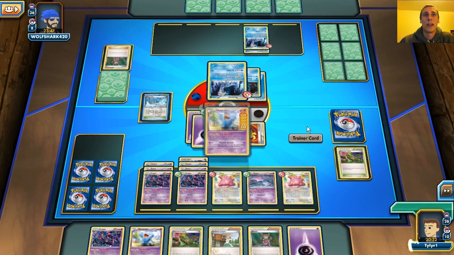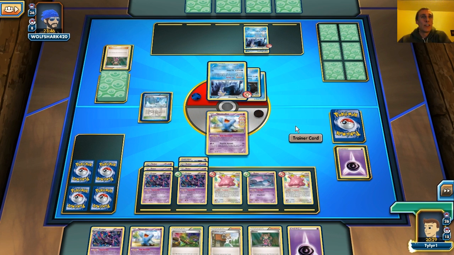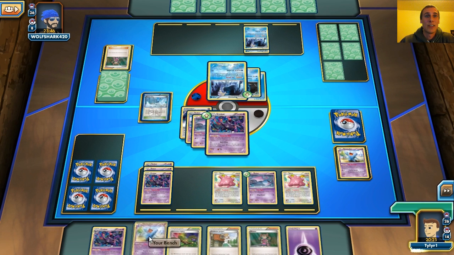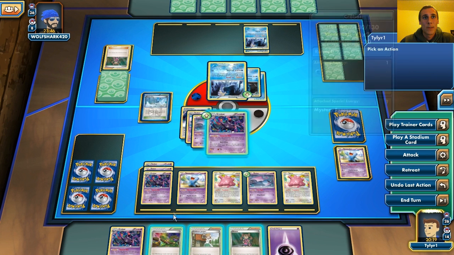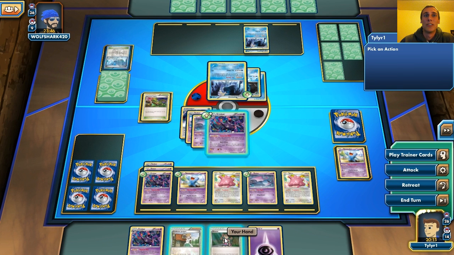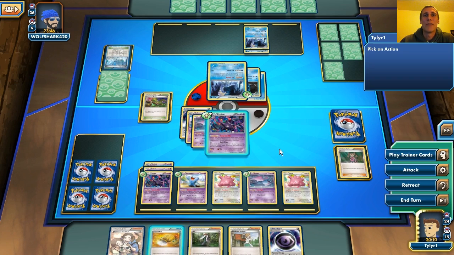Okay, so it looks like we have to put another energy, oh shoot, dang it, there goes my stupid frozen sleep. That's fine, I guess. He takes a prize, whatever, it doesn't matter. Now I just can't attack this turn. Oh, yeah, I can. Oh, no, I can't. But I'm gonna get rid of that frozen stupid city. Dang it, come on, why did that... That was stupid. I hate frozen city.